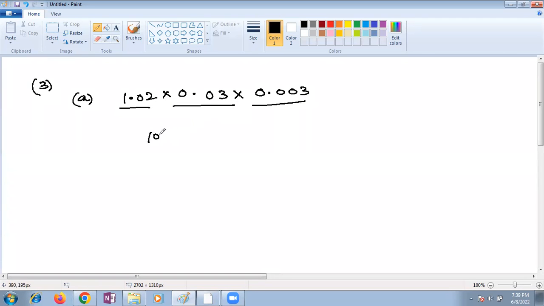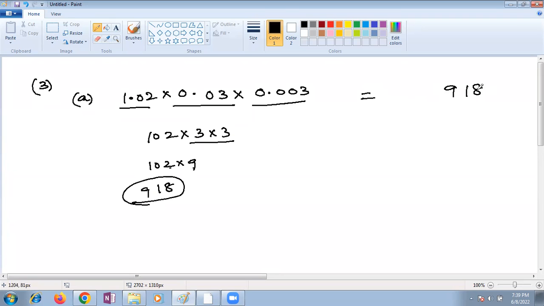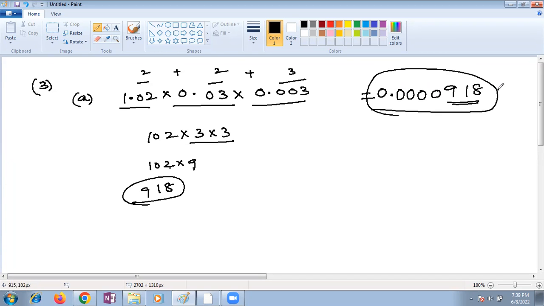Same thing. 1 or 2 multiplied with the 3, multiplied with the 3. Just remove the decimal points. Together this is 9. So 1 or 2 multiplied with 9. 9 twos are 18. 9 ones are 9. So 918. First write 918. Then check your decimal places. 3 places, 2 places, 2 places. Total together how many places? 7. But we have only 3 digits. You need to make it 7 places, so 4, 5, 6, 7, then put the dot before. This is your answer.